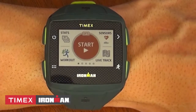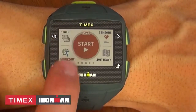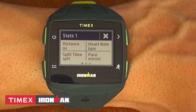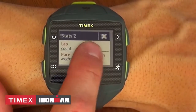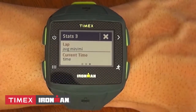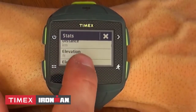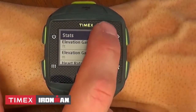There are a couple of things you can do from this main screen before your run. If you tap Stats, you can pull up three customizable screens which you can swipe between with your finger. Stats 1 features four screens of data, Stats 2 has three, and Stats 3 has two screens of data. To change any of these options, just tap it and you'll get a drop-down with up to 20 options to choose from. When you're ready, press X to back out to the main screen.